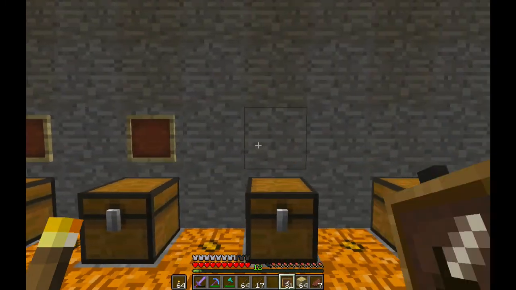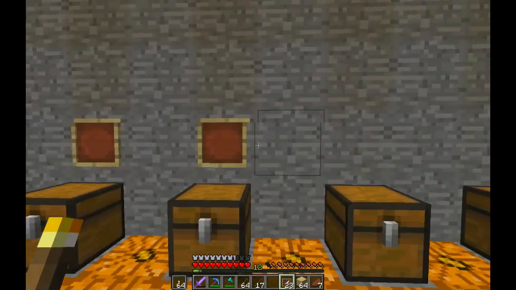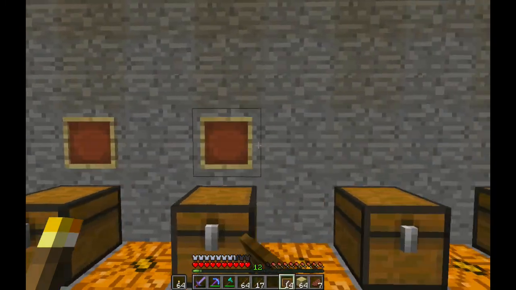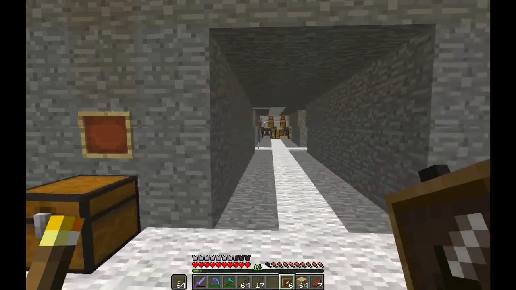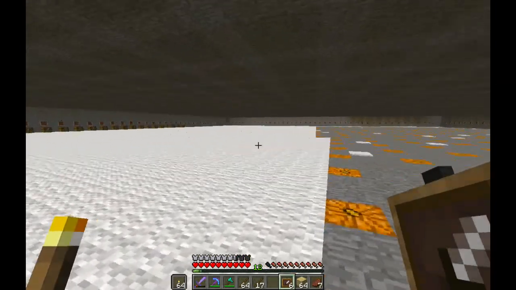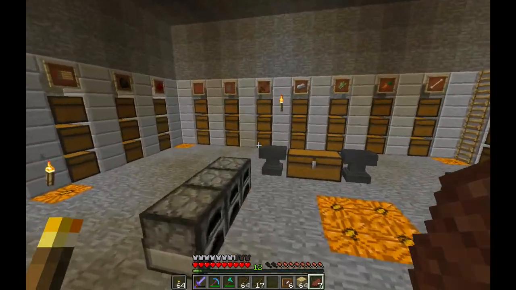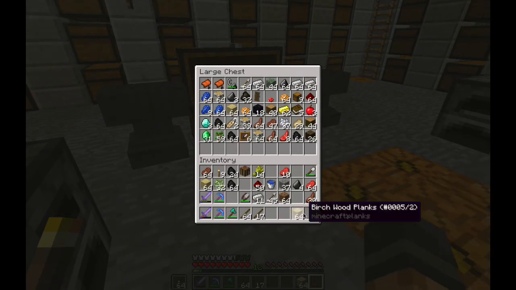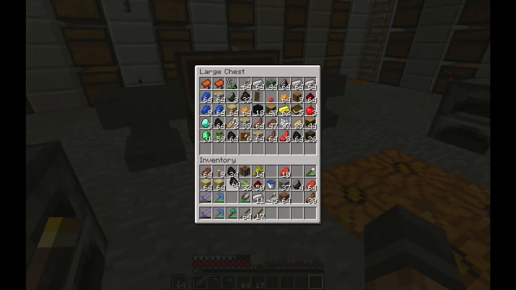I might be wrong. The scale in here is actually kind of hard to see, but this should get me most of the way down here. Indeed it did. Nice, everything in here has an item frame now. I will be filling those in with their appropriate items when I have time, which could be a while from now, but it will probably happen at some point.